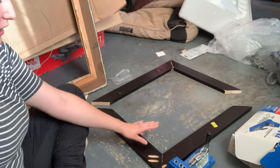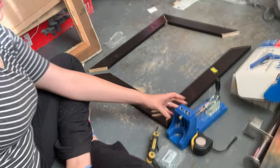So I have pieces of a bed that we don't have anymore. I sold it and forgot to put the slats that go on the bed frame with it. So I just have these pieces of really nice wood hanging out. I figured I'd chop them up and use them for a frame. So for this frame right here, I cut my four pieces. I'm using a Kreg jig that my dad got me and some Kreg jig screws, and I'm making an inner frame that's going to go here on this inside groove.